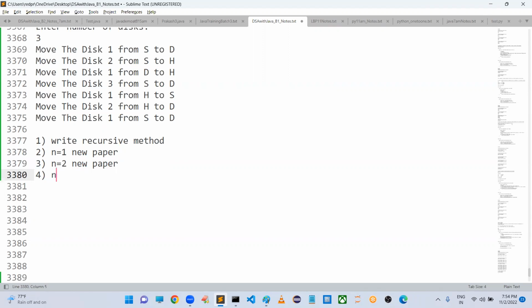Sir, n is equal to 3. Take a new paper and solve. While solving, keep this recursive method and you can practice. Then n is equal to 4, take a new paper and practice. If you have full-fledged interest, try to solve for n is equal to 4 also. If you solve like this, then you will get the complete concept of what is happening here, right? Clear, friends?